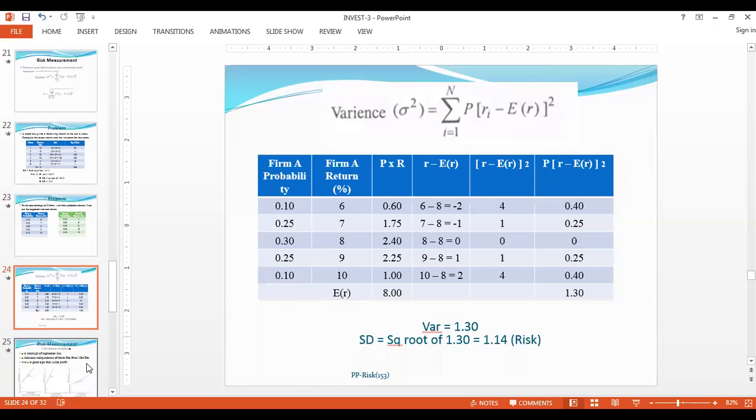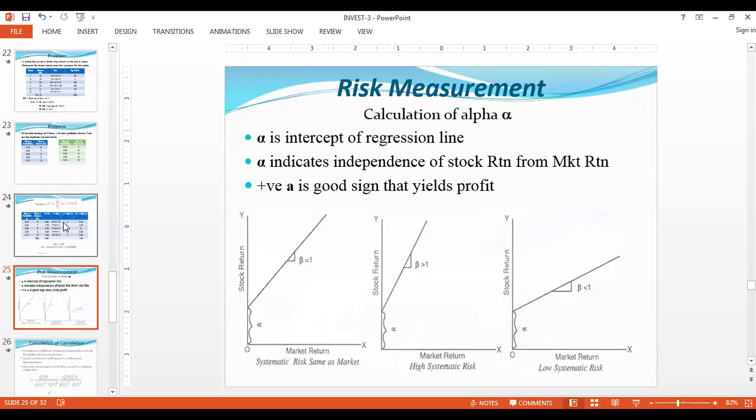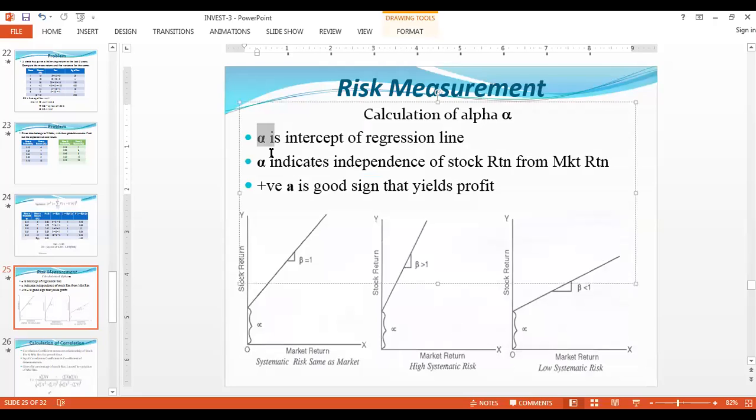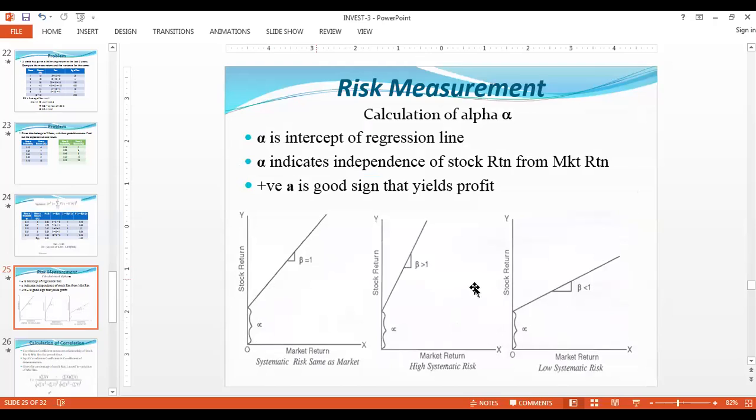Yes, sir. Okay. Now, what I'm trying to tell you is that standard deviation is one of the critical measures to estimate risk. The next measurement that we have is the intercept called alpha. So this is another value. Can you see these three graphs here? They talk about two things: the alpha value, which is mentioned here, and the beta value, which is also mentioned here.